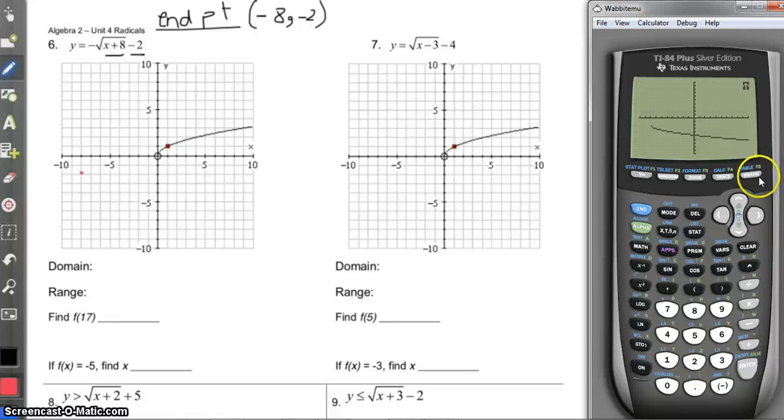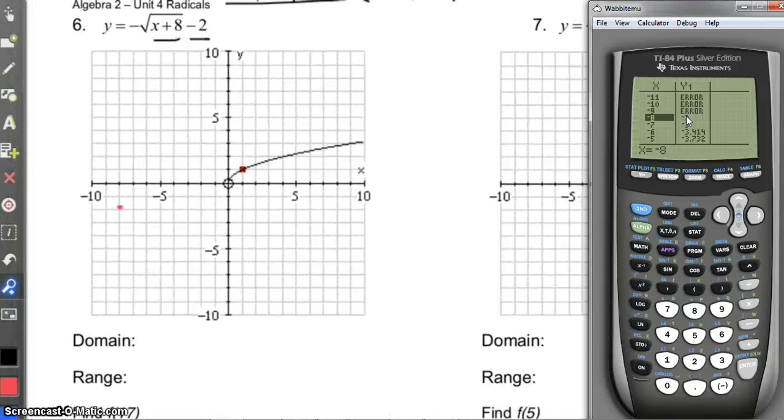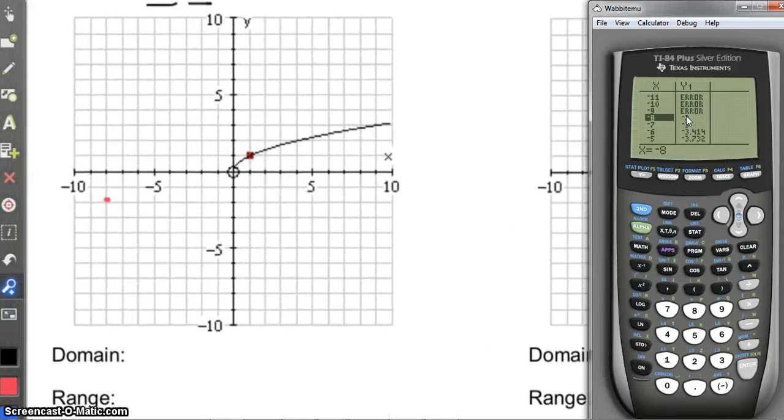So go to second graph and then try to start with a number that makes sense, like not the error one. Okay, so this is it, -8, -2, and as you can see, your endpoint, you figure it out from the equation to be -8, -2. So let's grab all the points that make sense. So -8, -2, I don't have space to write it, but you're supposed to create a table. So this is -8, -2, then we have -7, -3. So that would be the second point.